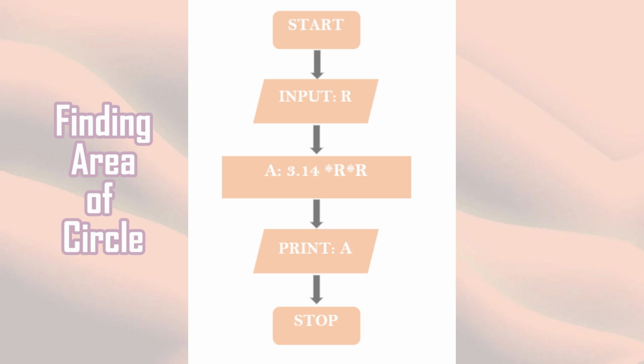We are not going to give pi in the command, as the computer does not know what pi is. We will use a decimal value, which is 3.14, and r square is not denoted, so we will use the asterisk, which is also used for multiplication in computers. By using all these, we are not going to do programming. As you know, we are going to do planning of what the program will do. And at last we will give the command to print A, as the formula is being done in the flowchart, and the last one is to stop. And this is how a flowchart is going to do the planning of how your C++ programming is going to work.